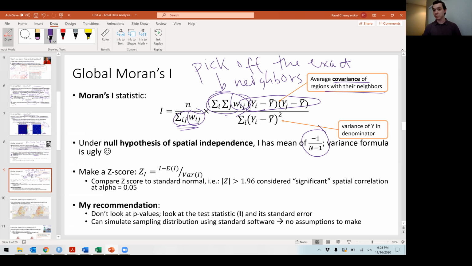Under the null hypothesis of independence, it has a known mean. Interesting that it is a negative number. Of course, Wyoming has 23 counties. So under the null, assuming spatial independence, the mean is -1 over 22. So it's a very small number for any reasonably sized n, but it's interesting that under the null, the Moran's I has a negative value. So, of course, a negative Moran's I indicates negative spatial correlation. Positive Moran's I indicates positive spatial correlation. So how do we make a z-score? Well, here's our test statistic. Here is our mean under the null. All right, we perform hypothesis testing, assuming the null is true.